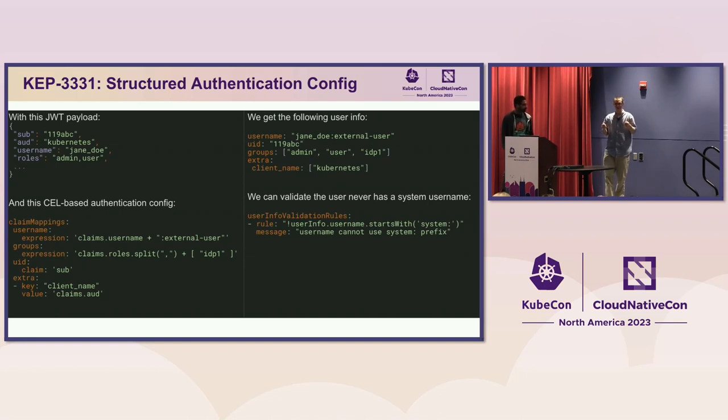And we try really hard to make the schema match the same types you would be dealing with if you were using a webhook. So for the authorization rules, the object that you have access to is a SubjectAccessReview schema. It's the same object you would be dealing with if we actually sent it out to your webhook. For admission webhook conditions, the object that the CEL expressions have access to is an admission review object. So it's the same object your webhook would see if we ended up sending it out to your webhook. We try to make the schemas align between the CEL expressions and the integration of that area.